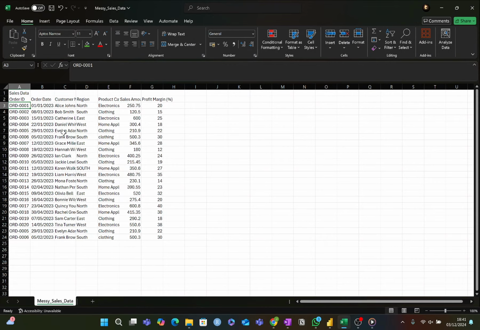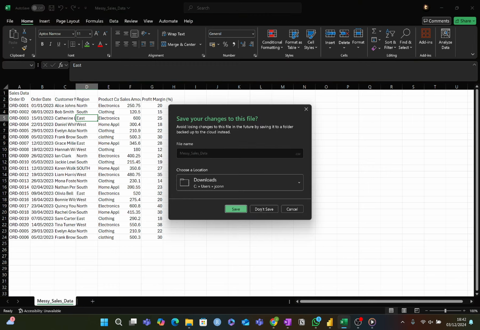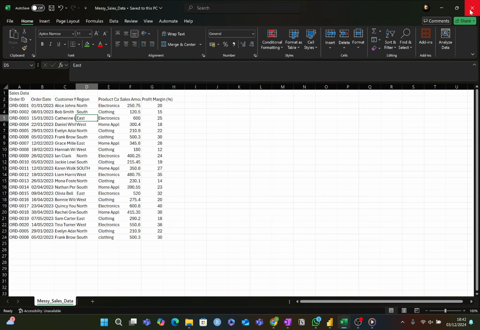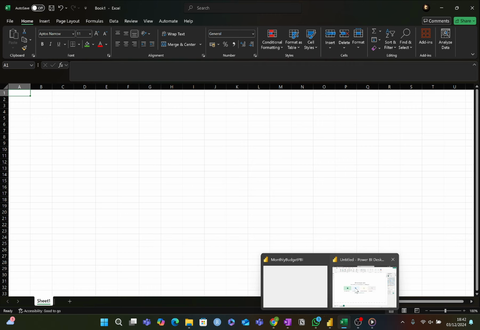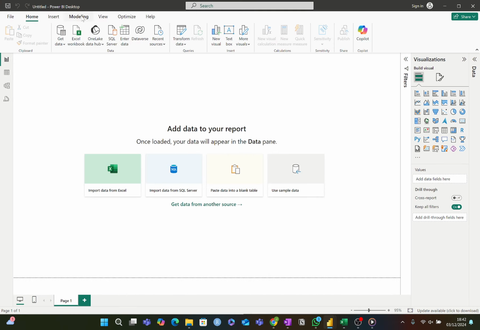We could change them, but when we have thousands and thousands of rows of data, it's not so easy. So we're going to use Power BI's built-in data transformation tool called Power Query to be able to perform some of these manipulation tasks we may want to perform on a large data set. So the first thing to do is we're going to load this into Power BI. So let's save this file just to the updated version, and we're going to bring it into Power BI desktop.